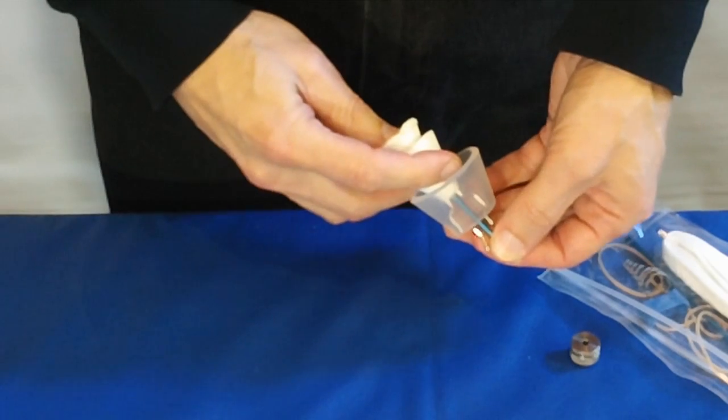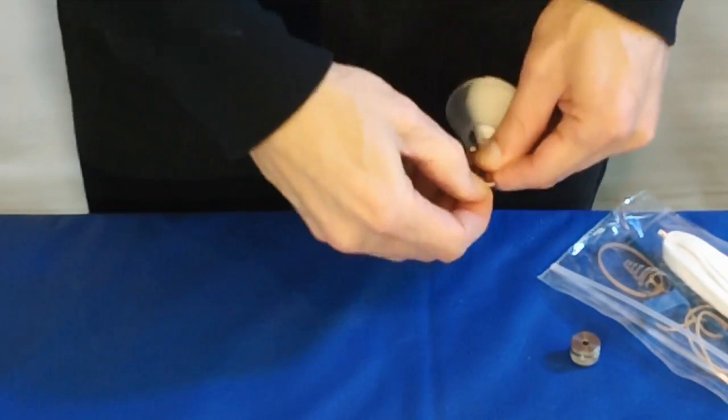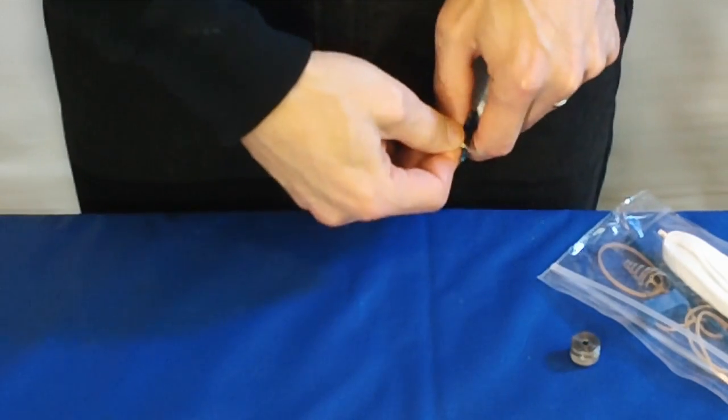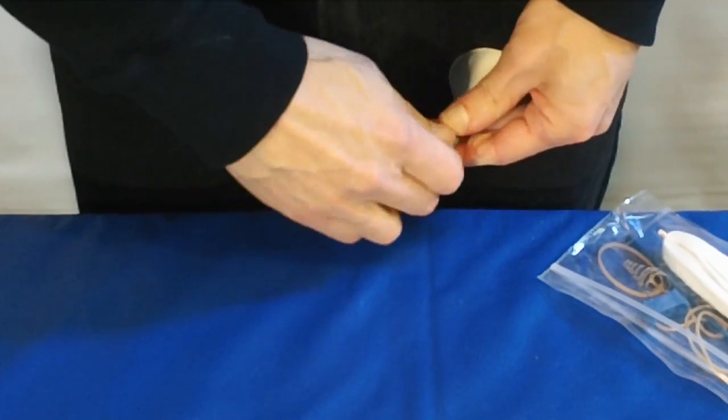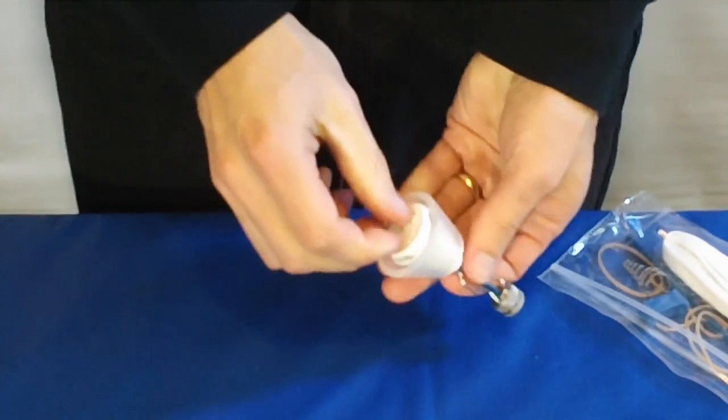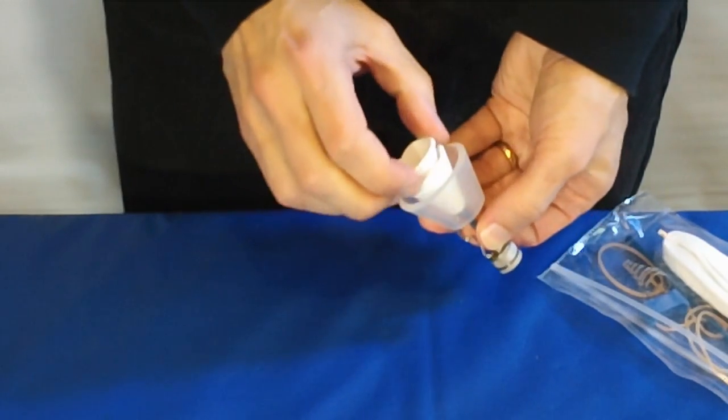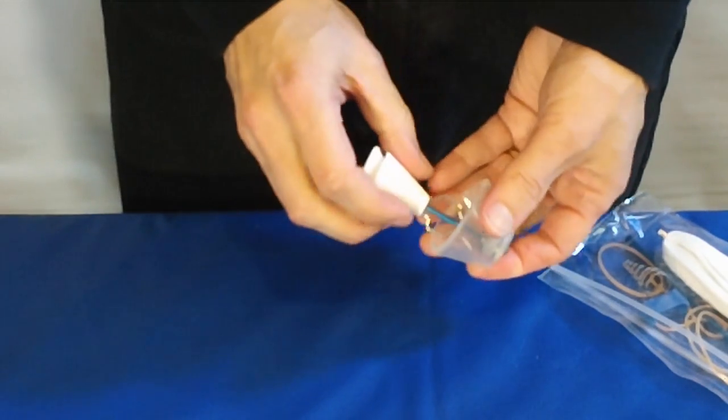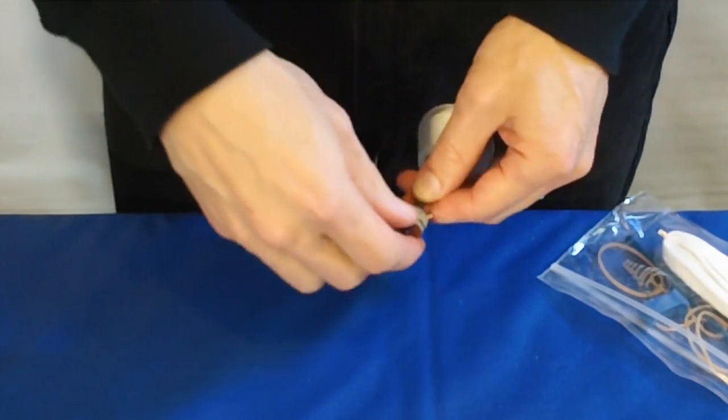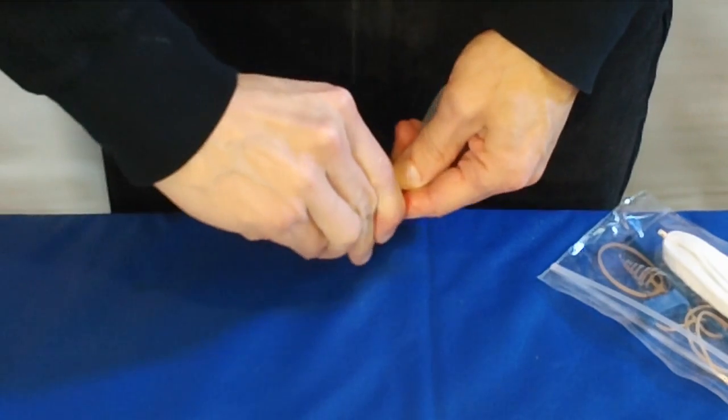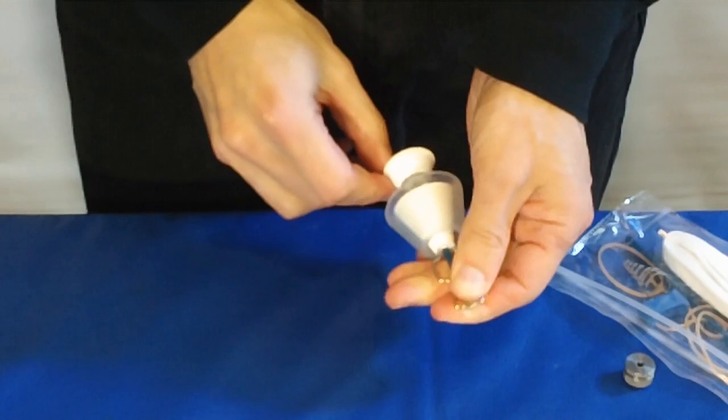But the way we accomplish this is we first collapse the spring fully, and then I'm going to press against my body to do this. Then we can use the collet as a tool to temporarily hold the spring in that compressed position. Then we would apply the device to ourselves, roll our skin up past the pusher onto the tugger body, grip our skin there with the retaining cone. And once the device is on ourselves we would carefully undo the collet and slowly let the spring extend.